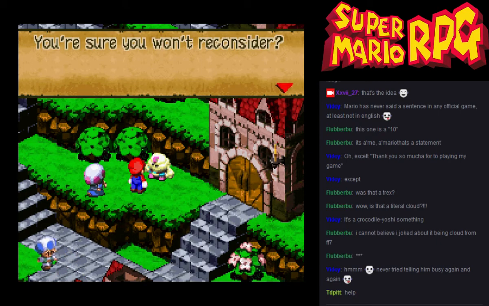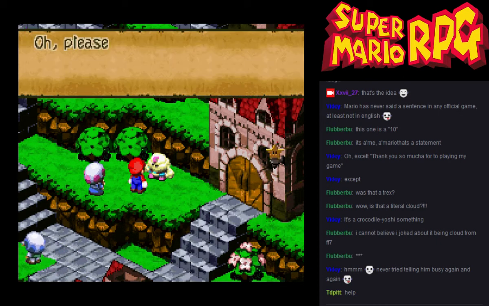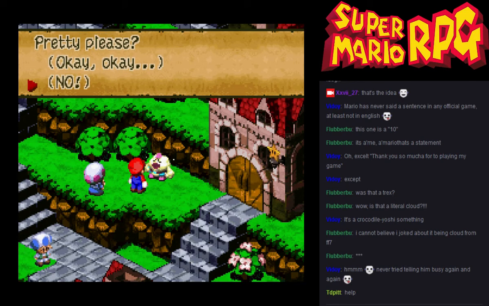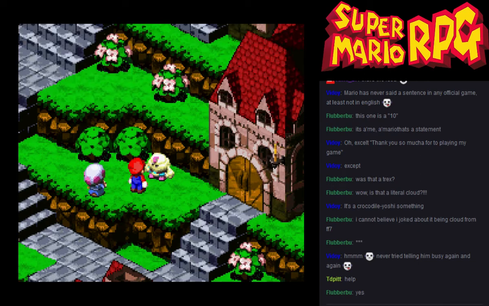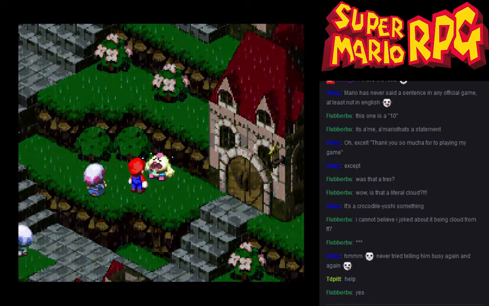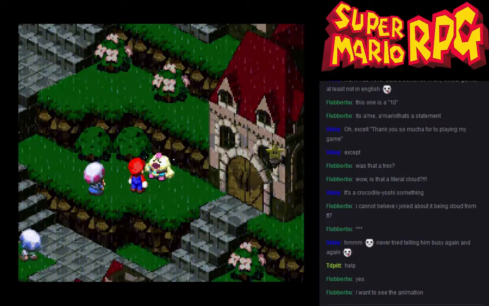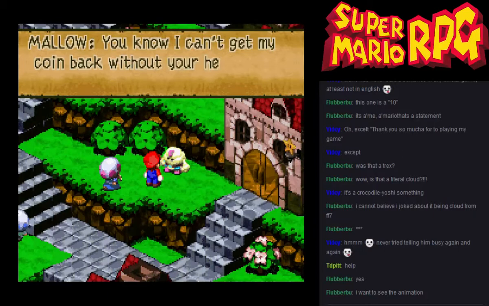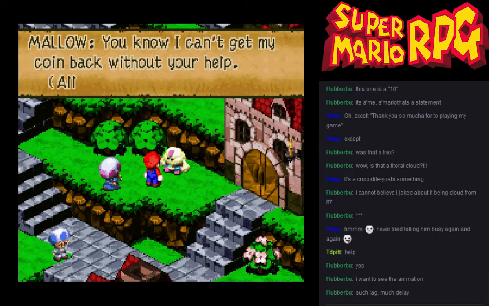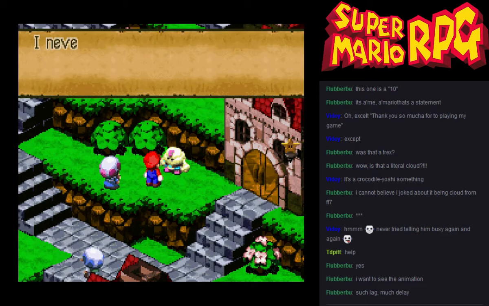No, I can't help you. You sure you won't reconsider? Sorry. Oh, please. Pretty please? No! I never thought you'd be so mean, Mario. He starts crying again. You know I can't get my coin back without your help. No means no!